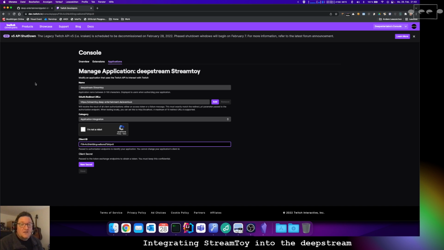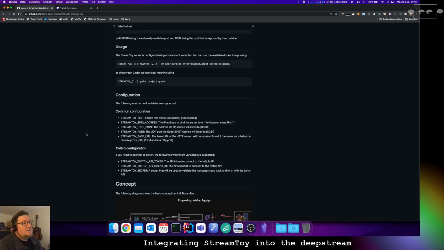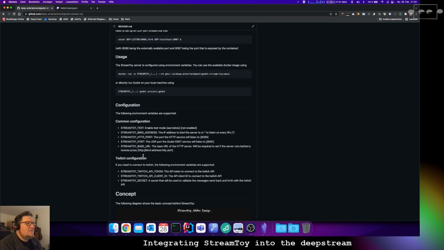You have to use an HTTPS URL, otherwise it won't work. That's something Twitch is requiring, and then you create an application in the Twitch developer console. You get a client ID and a client secret, and then start the container using these settings.